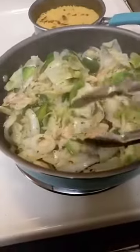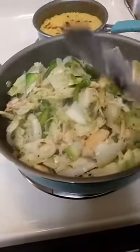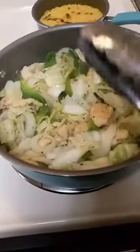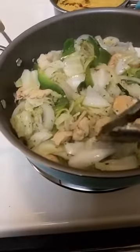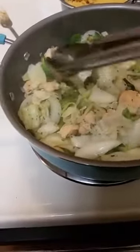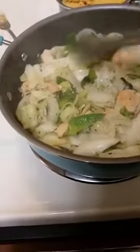So to me, how I want mine, this is done. This is done for me. Now, if you want your cabbage super, super, super soft, then you can cook it a little bit more. But like I said, I like mine medium. So what I'm going to do now is push my cabbage down, right? I just wanted to cook the chicken. The chicken is done. I wanted to steam the cabbage down, and I wanted to steam my vegetables. I want to make my onions a little soft, which they are. Look at that, they're translucent. You see how it's breaking up? So I don't want you thinking you're going to be eating something crunchy or raw. No, it's all soft. But if you want it softer, like I said, you can cook it a little bit longer.